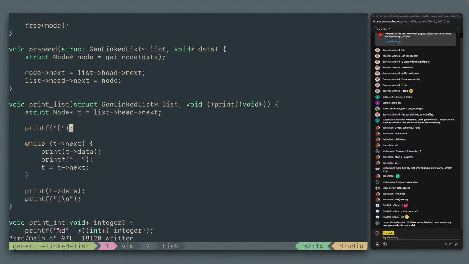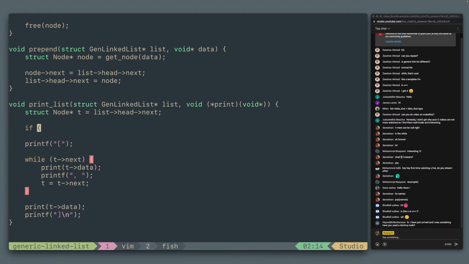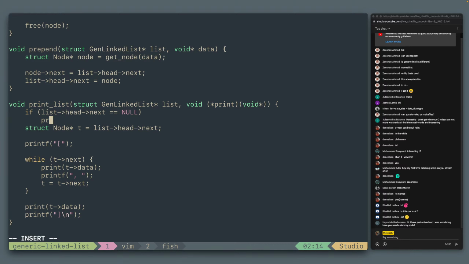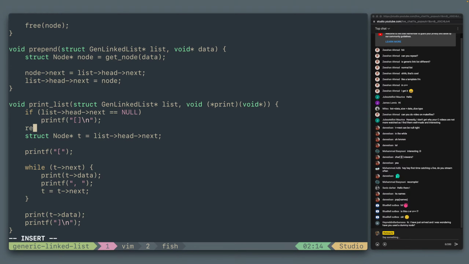And what if... okay, I guess I do need that check, list head next. If it is equal to null, I will just printf the empty brackets and return.